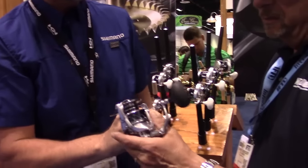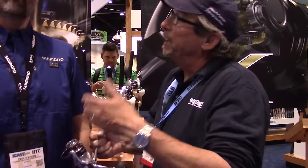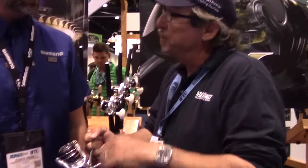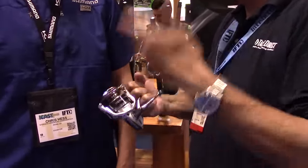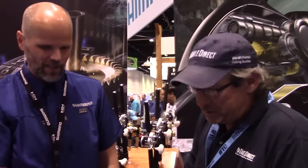A fantastic upgrade to a reel with a great legacy — probably one of the most radical upgrades for an existing reel in the Shimano line. They've really taken the Stratix up to a whole new level. A beautiful new reel from Shimano. If you have any questions on the new Stratix, you can talk to one of our product managers. You can shop TackleDirect 24/7 at TackleDirect.com. We'll be on the floor here at the Shimano booth and across all of ICAST over the next two days, bringing in new products and upgrades just like this one. Chris, thanks very much — appreciate the new Stratix. Stay with us for more coming from ICAST.